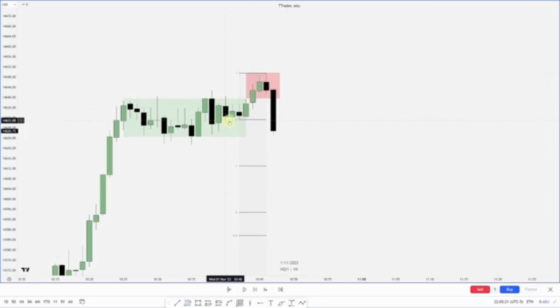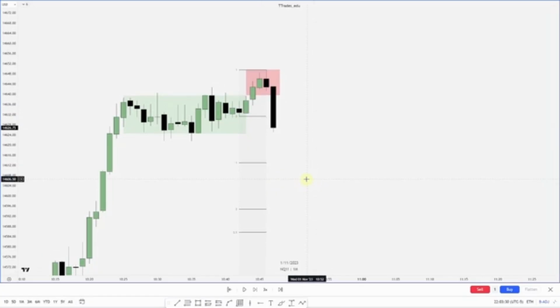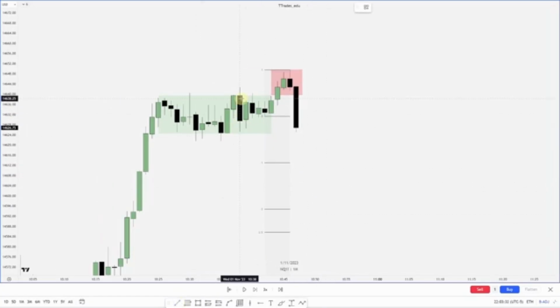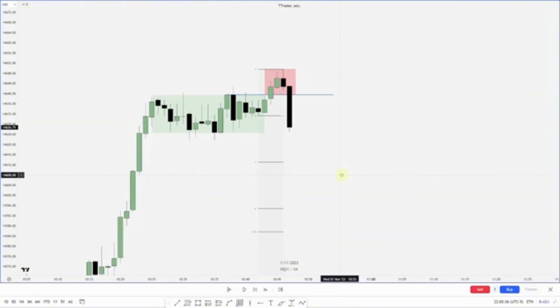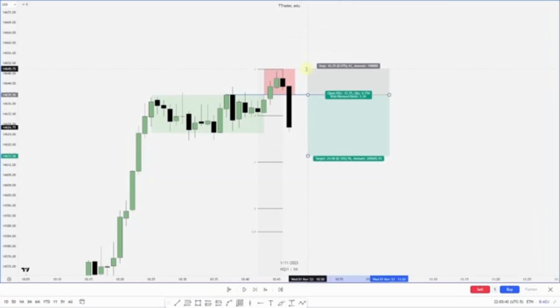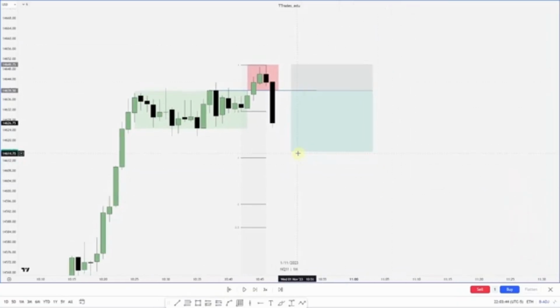And the reason for that low is we have a green candle that went up, red candle down, then up again. So this is a swing low on a lower time frame. So now that we know this, using the box setup, what I do is grab the highest bodies, extend that over, and that is my entry. Using that as my entry, I want to put my stop on the manipulation high, and then look to target that second standard deviation. So let's go ahead and let this play out.